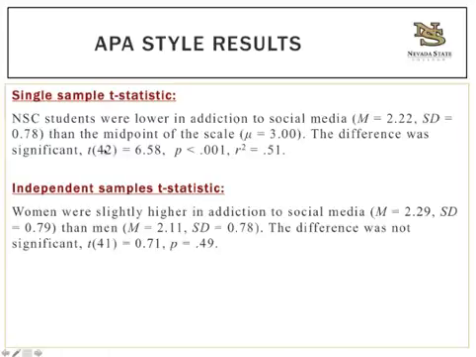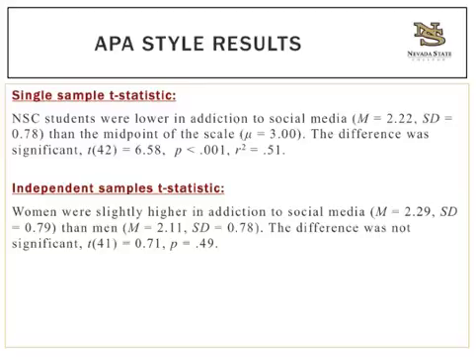You'll notice that my degrees of freedom are actually different for these 2 different tests. The reason for that is that I lost a participant in this analysis because they did not supply their gender, or they did not mark male or female. Perhaps they marked a third gender. So because of that, I've lost one person, so I've lost 1 degree of freedom in my analysis. As you all know, this would change the critical region that you're using to reject the null hypothesis.